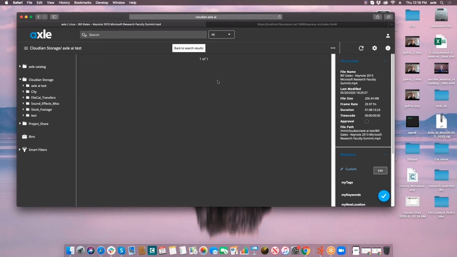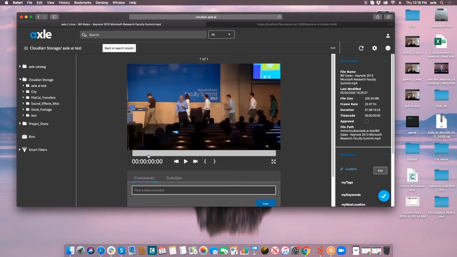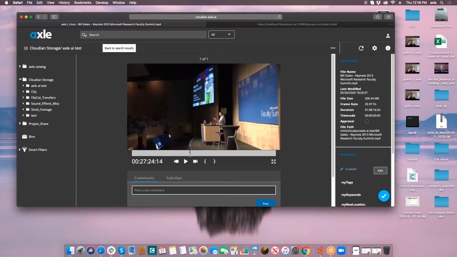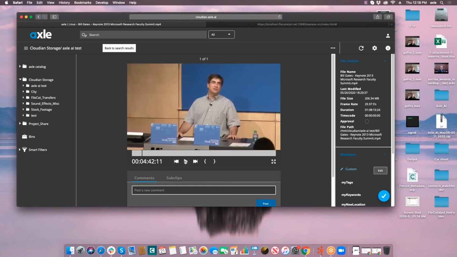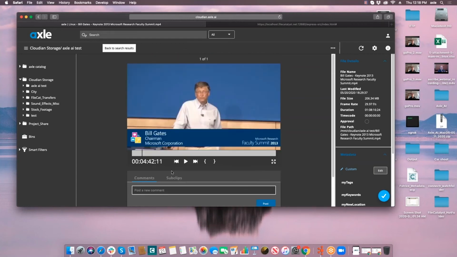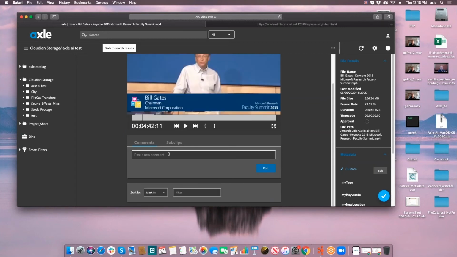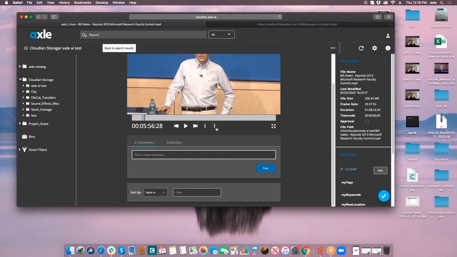This will become searchable. Or on the right side, I have the possibility to create my own metadata schema that I would just go in and enter in fields. And it can be drop-down menu, it can be dates, it can be keywords, and all of that would become searchable. And with that, that was a quick overview of Axel.